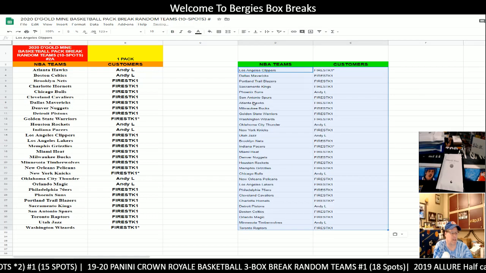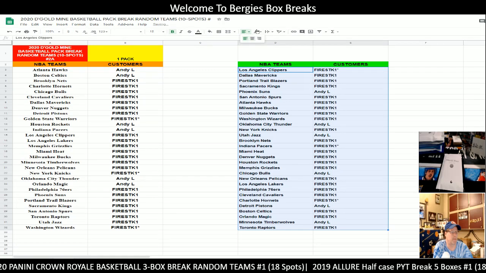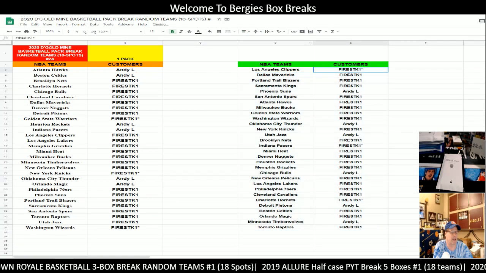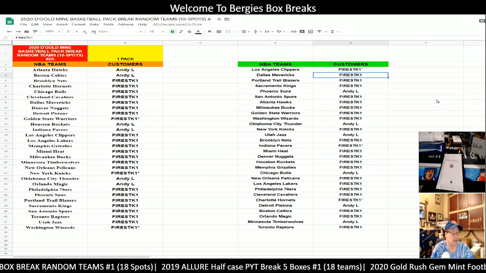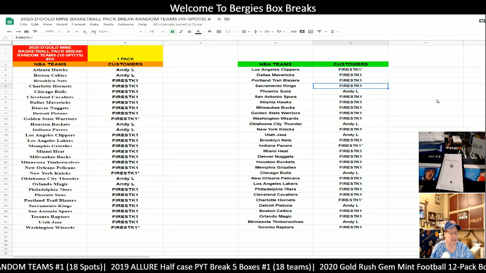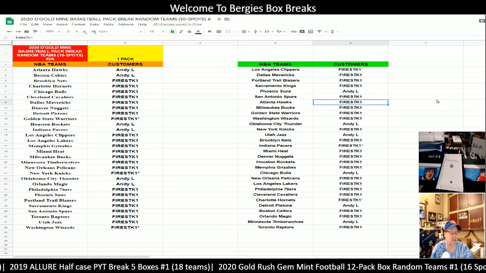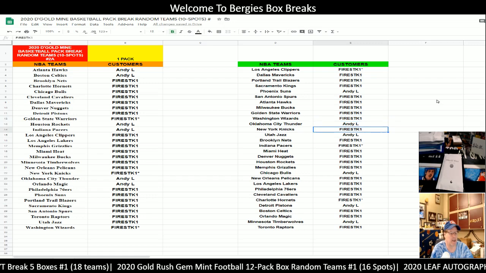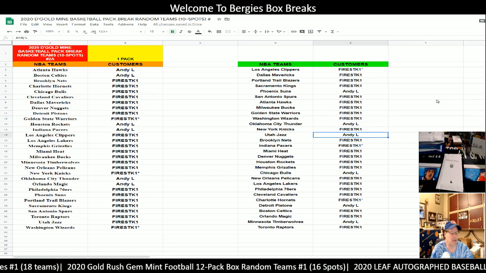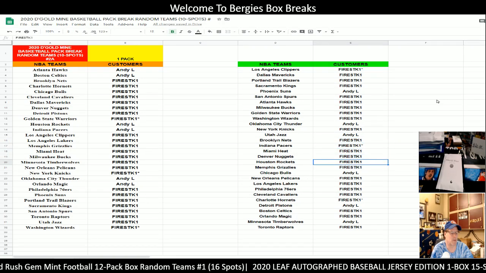All right, so let's go ahead and bring this up a little bit, center them, and give you who you got. So Clippers, Firestrike with the Mavericks, the Blazers, and the Kings. Andy L, you got the Suns. Firestrike, you have the Spurs, the Hawks, the Bucks, the Warriors, and the Wizards. Andy L, you got the Thunder. Firestrike, you got the Knicks. Andy L, you got the Utah Jazz. Firestrike, you got the Nets, the Pacers, the Heat, the Nuggets, the Rockets, the Grizzlies.